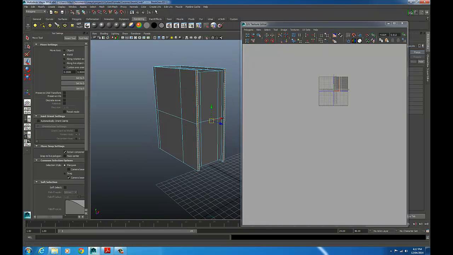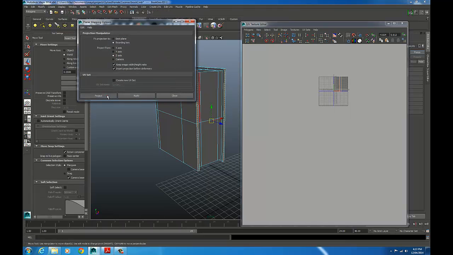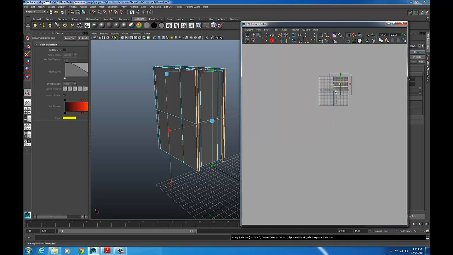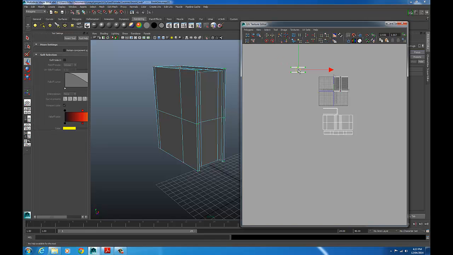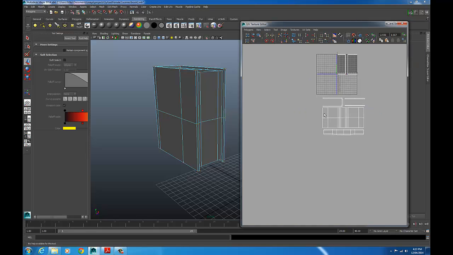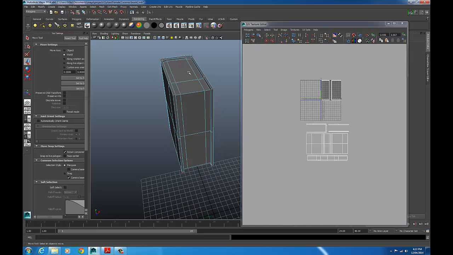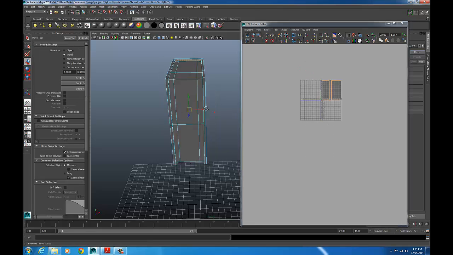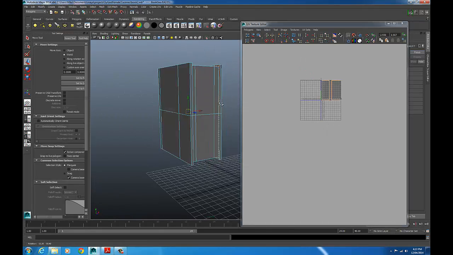So with only those selected, I'm going to make a planar map from the z-axis. I'm going to rotate my projection over there. And now I'm going to drag it down into place. And now that I've got all of those separate projections, if I want to select the faces that haven't been done, I might as well do it from the UV texture editor. So there are the faces there, and that's the inside edge of the whole book.